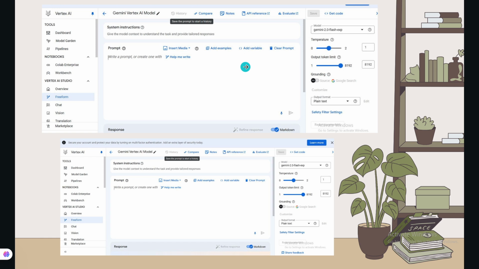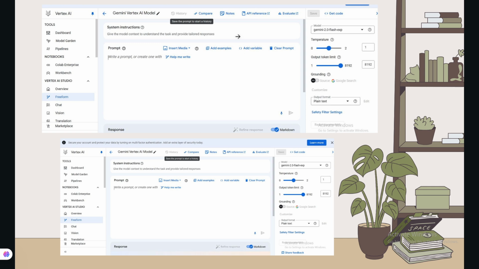You can see three things. Here is the prompt, and the second one is system instruction. You give the model instructions on how to behave, how to understand the prompt, and how to provide a tailored response to the person who's using it. And it has the summary, or you can say response configurations.